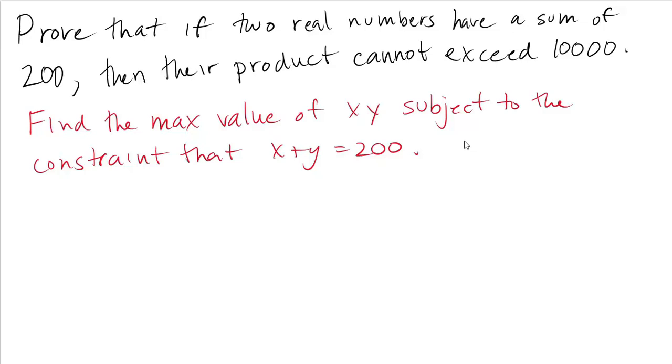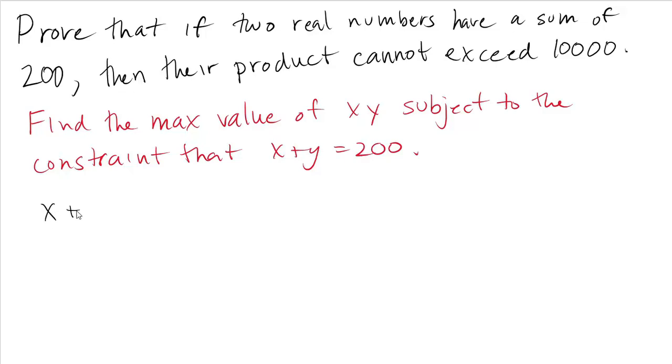Now, how are we going to do that? Well, if we could rewrite this as a function of a single variable, and it turns out that that function is quadratic, then we know how to find the maximum output of the function. So how could we rewrite this so that it doesn't have two different variables in it? That's where our constraint comes in. We know that the two numbers have to add up to 200. The sum of the two numbers has to be 200.